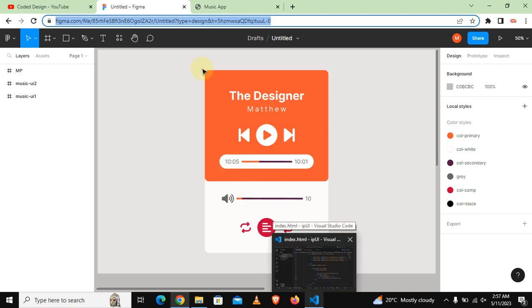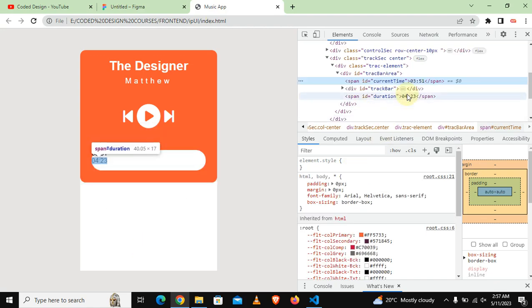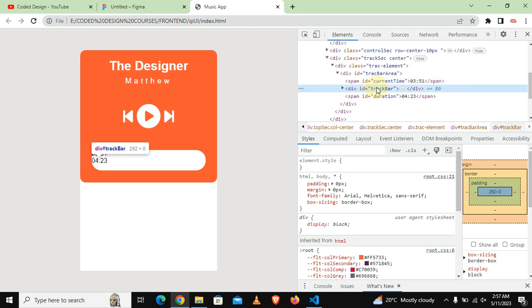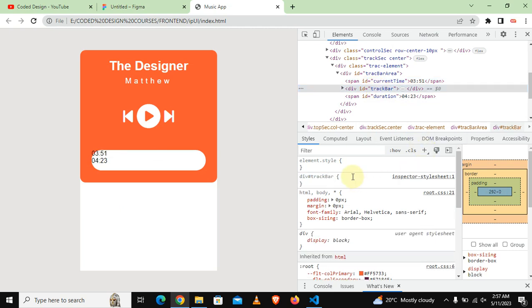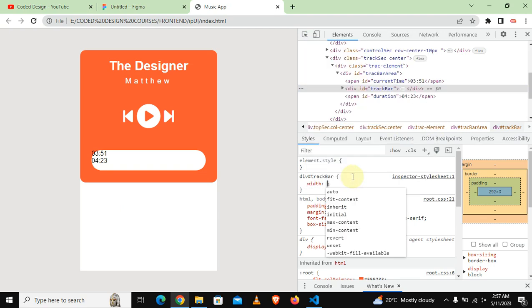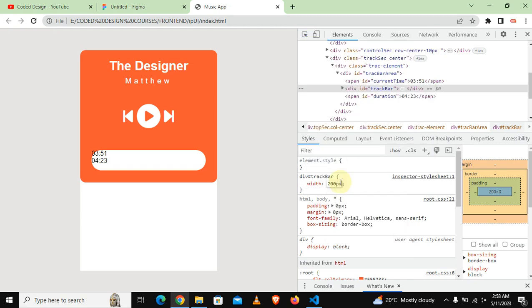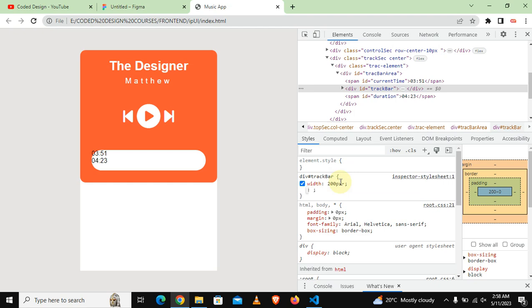Now what I want to do, let's go here, let's inspect here, and then we are going to take the actual track bar. Create an element, and then we're going to set the width to 200 pixels, and the height to let's say 5 pixels.